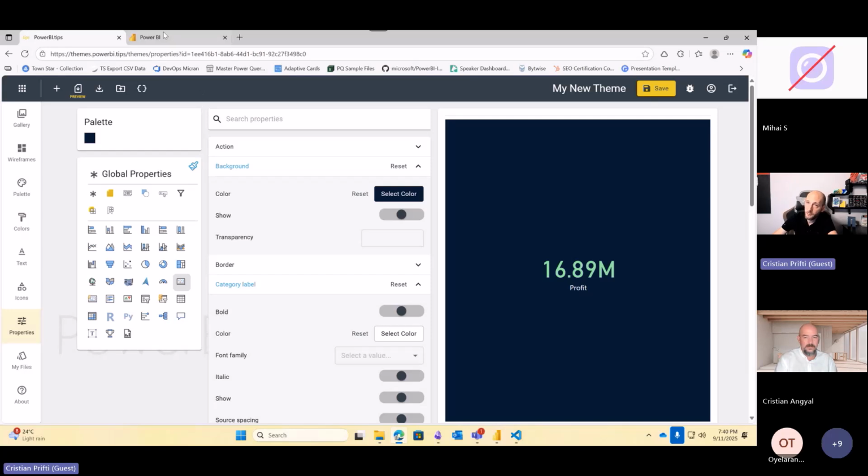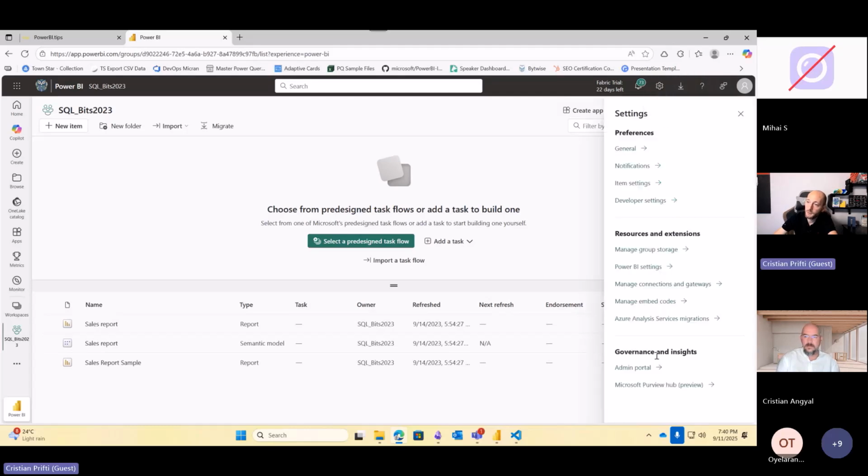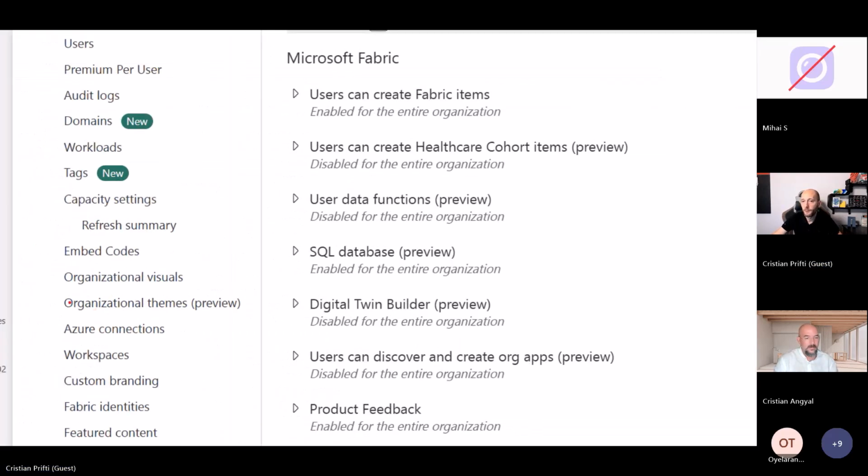What the admin is going to do is go into Power BI. Important note, the person must be a Fabric or a Power Platform admin. Both roles provide you access to the admin portal in Fabric. And here we have this new option, which is Organizational Themes Preview.